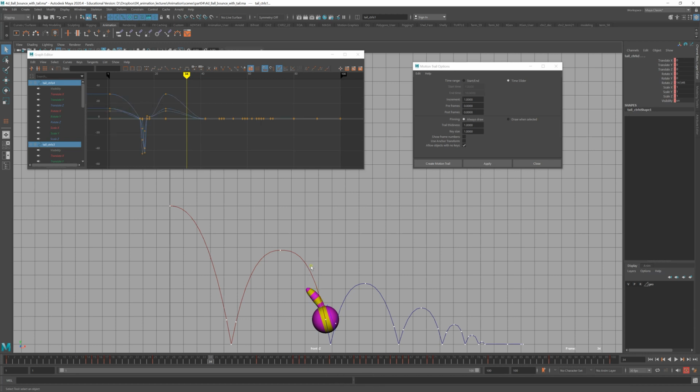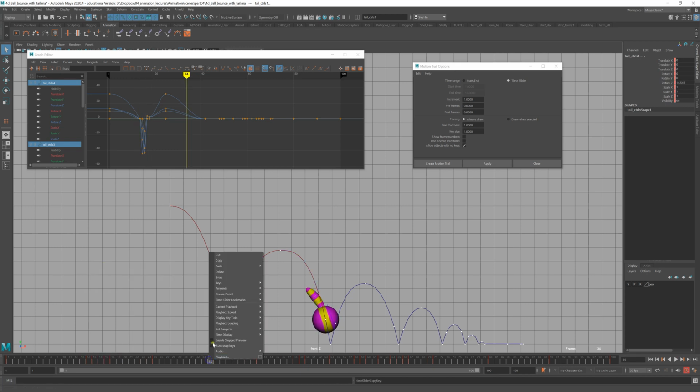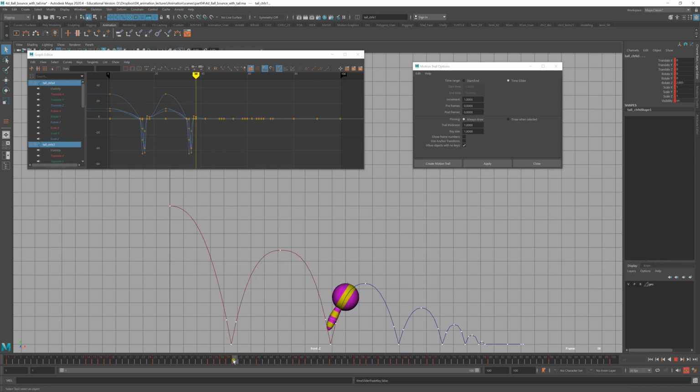Oh, I think because I was selecting the motion trail. That's why those keys were showing up. Alright, so remember 34. I'm going to copy this again. Go to 34 and paste. My tail goes straight, and it goes through that curve. And middle mouse 25 to 14. Let's do it to all the peaks. 54 and 62.